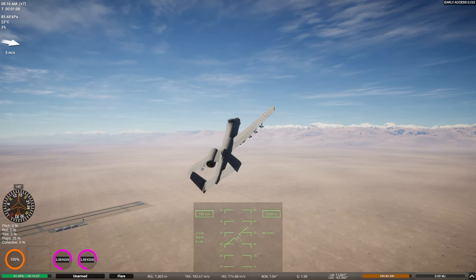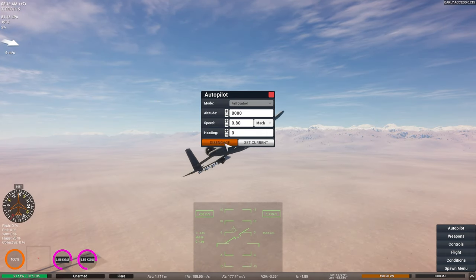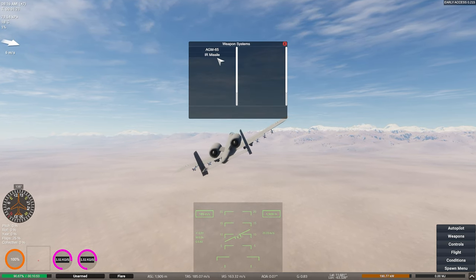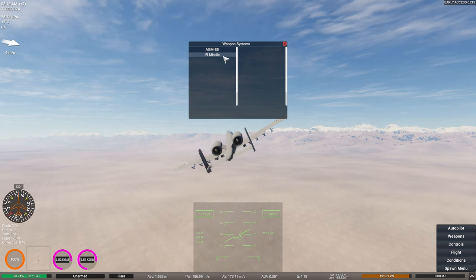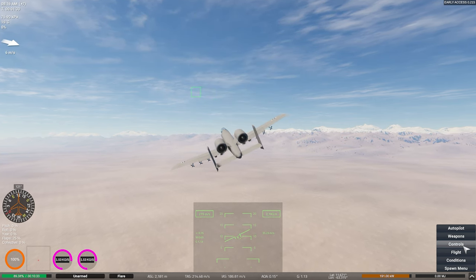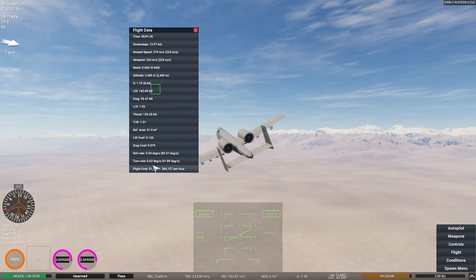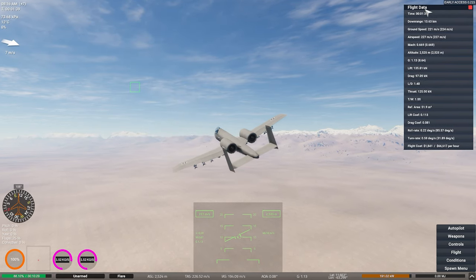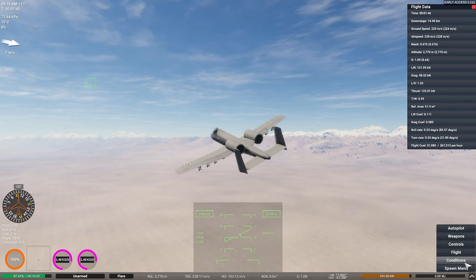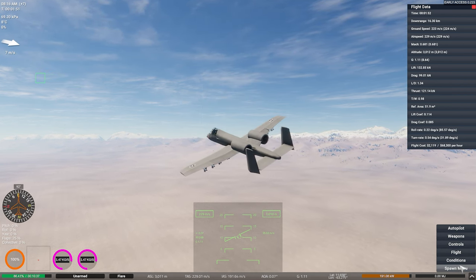Alright, I noticed that we have some options here. Even an autopilot, engage. Okay, let's check it out. You can select your weapons here. I'm just going to select the anti-tank missile. You can see there's an indicator popped up. Controls. Flight. Some extra data here. Conditions. As I said, this game is really detailed.